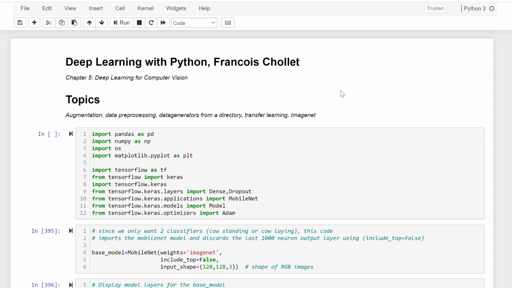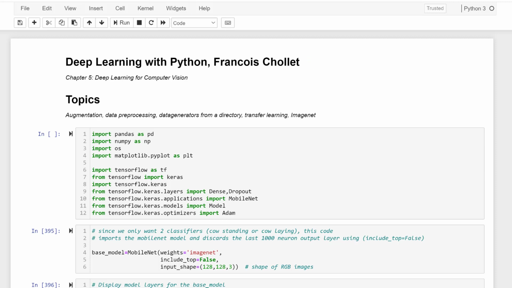And the application today is kind of interesting. I had a request from a colleague or partner who wanted to look at the behavior of cattle and wanted to know if a cow was standing or laying down in the field or at the feedlot. So I have a simple example of how to do that, and that's what I have planned for this section.